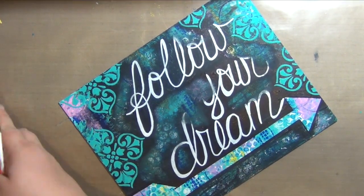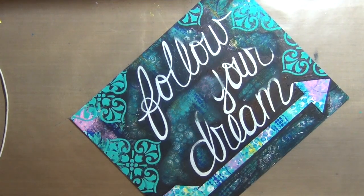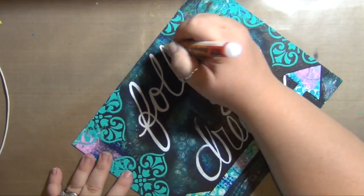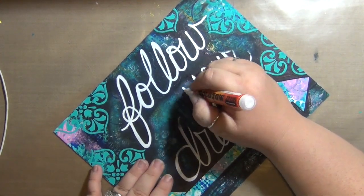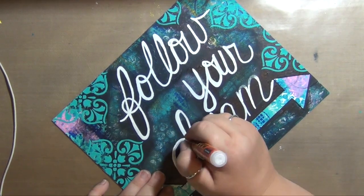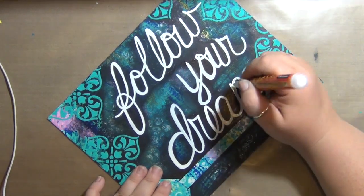I remembered that I have Molotov pens — where I was using the Posca pen before, I'm going back over everything with a broader-tipped Molotov paint marker. Aaron with Imperfect Impulses kind of put me onto these, and I had to check them out. I bought them recently when I went to a Blick store with Gina in San Francisco. They are awesome — white, opaque — they come in all kinds of different sized nibs. I have at least three different sizes right now and might be getting more, because look at that: opaque white over that dark background. I love it.